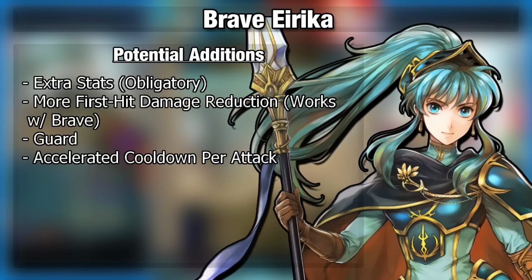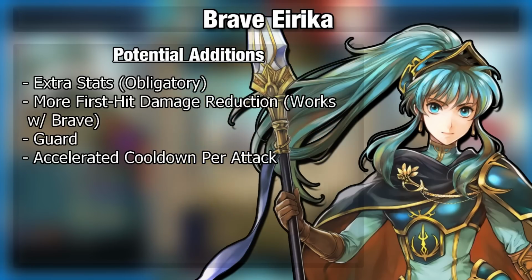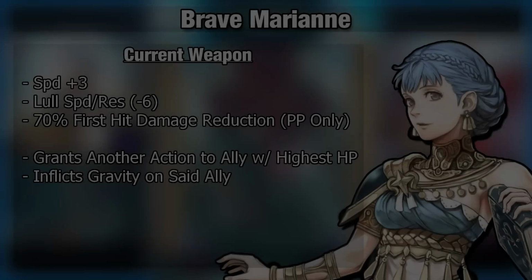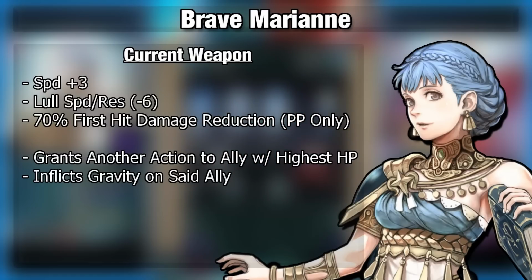I think in this sense, it does allow her to reliably initiate combat much more often, and she could get damage output much more consistently. Although the biggest thing could always just be that she gets walled out by a good amount of damage reduction, but given that Moonlight Bangle just gives a really absurd amount of damage output, I don't really ever see that being the case. And then we have Brave Marianne, who has a relatively basic weapon for the most part.